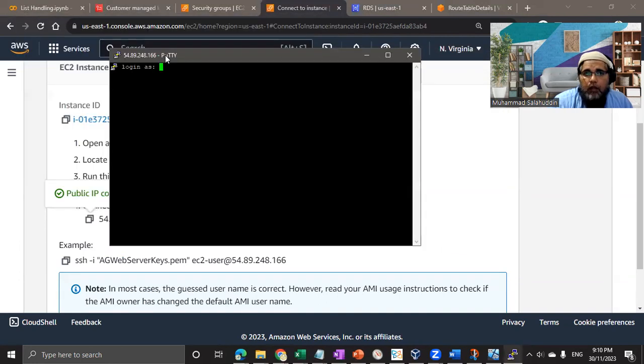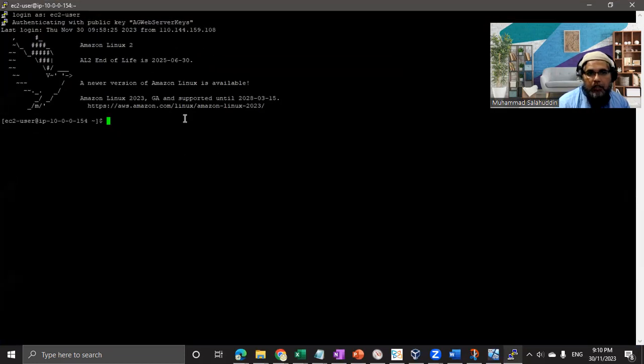And now I can hit open. Now it is asking me what's the username that I'm going to connect with. You can see the username in the background, ec2-user. That's the default username for each instance. So I'm going to connect as this user, right? But remember, I'm not going to provide any password, because I've already provided my key, which allows me to authenticate against this machine. So as soon as I hit enter, you can see it has connected to my virtual machine.